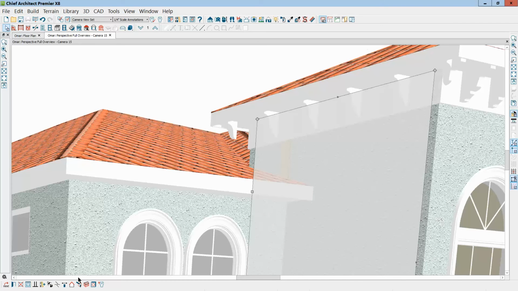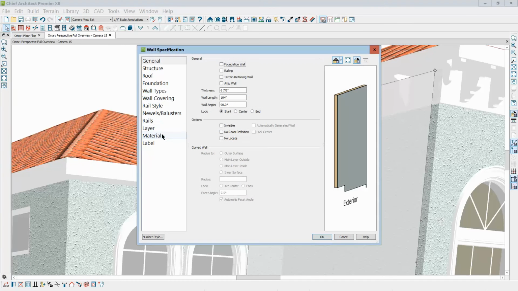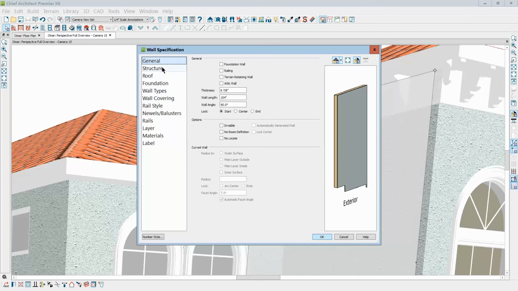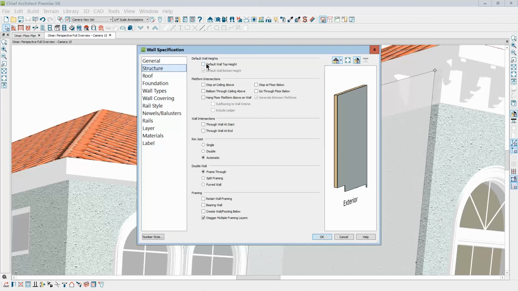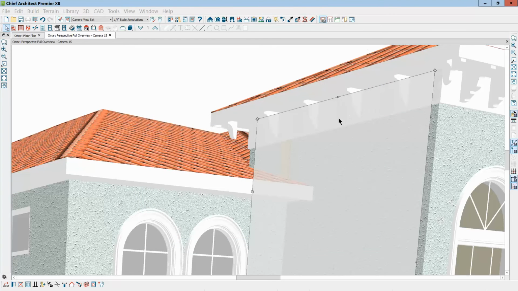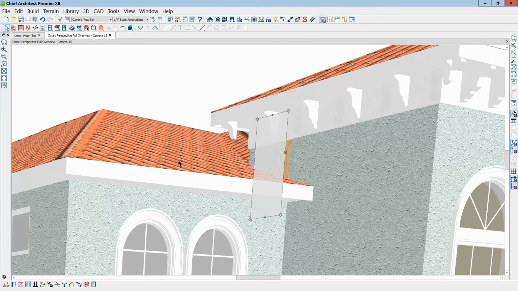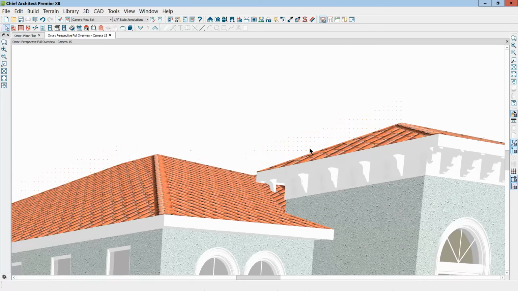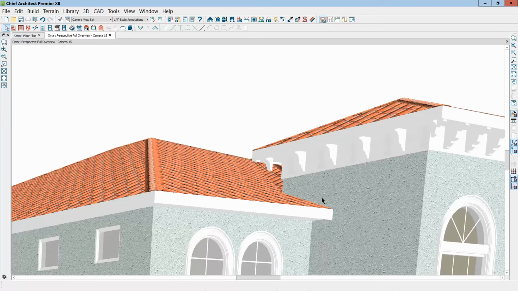We'll open the dialog box and go to the structure tab. And, well, maybe it's not. Yeah, there it is. Default wall type. Put it back where it was. Now I'm going to take this automatically generated wall and try the opposite. Just pull it over like that and see what happens. Okay, that solved it. I mean, it's not perfect, but we no longer see the artifact, and that's the main thing I was going for.